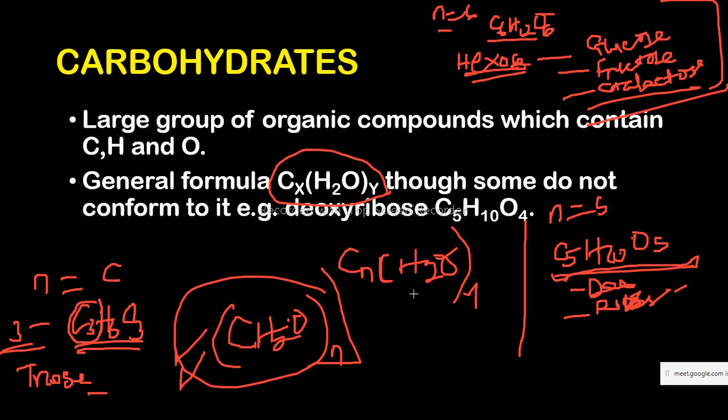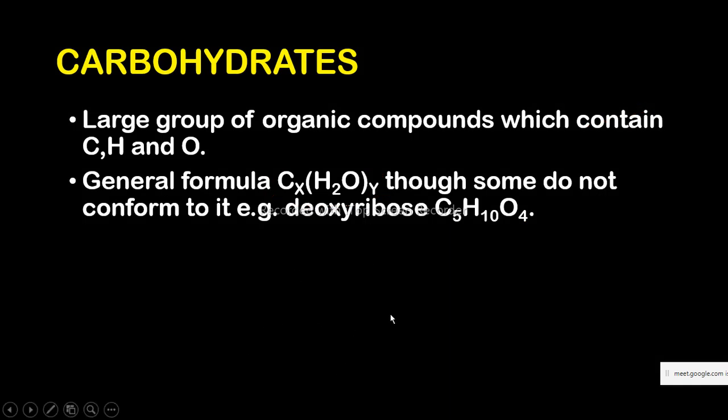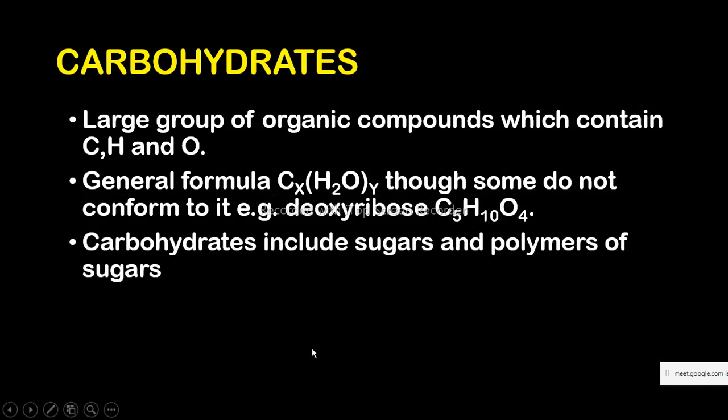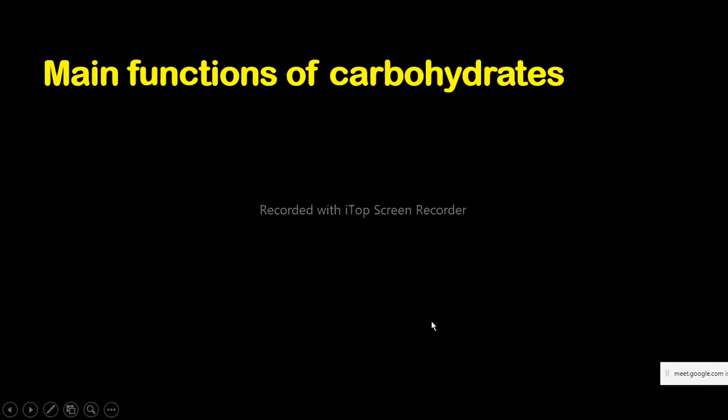Yes. So we usually move from simple to complex. That's how knowledge is gained. You start with what you know, and then you gradually move to what is not known. So those are carbohydrates for you. They all conform to that general formula. Now carbohydrates can be sugars, and with sugars we mean monosaccharides and disaccharides, or they can be complex molecules, complex sugars called polysaccharides. You can find out examples of these polysaccharides, and we are going to see.